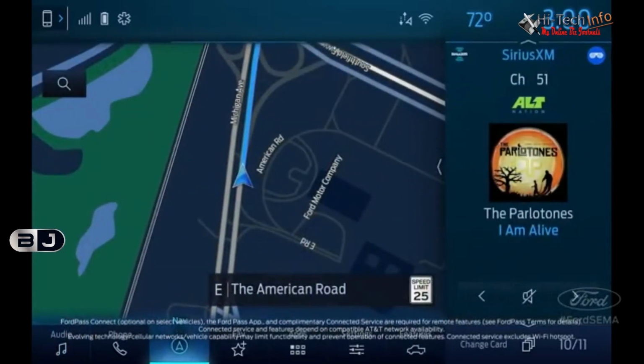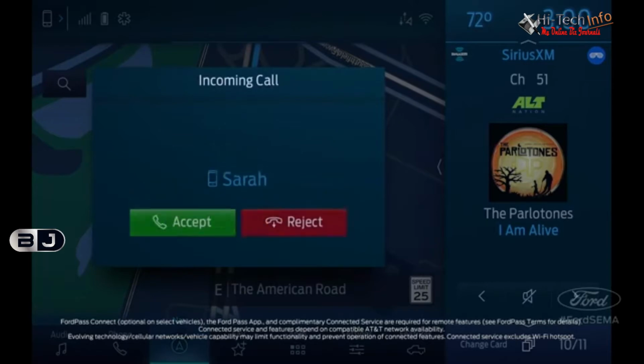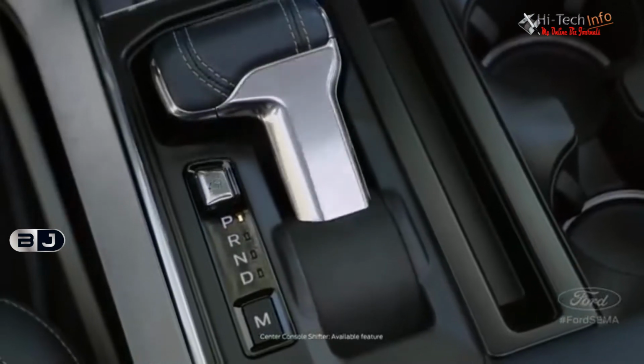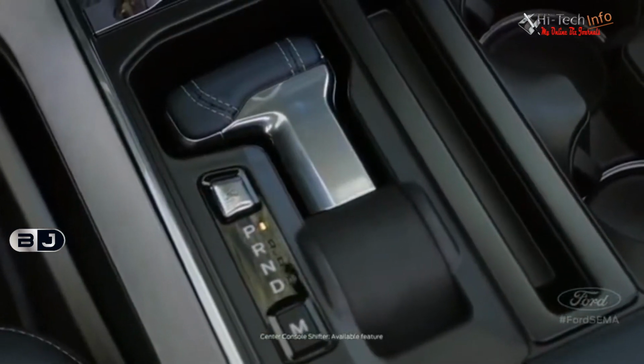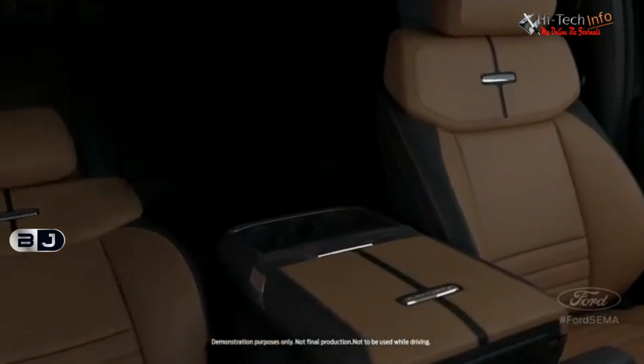Whether it's for work or play, a lot of us use a laptop in the cab, so Ford made it easy. But they also kept the center shifter we all know and love. Ford engineers made a real shift handle that folds forward and stows to make way for this new, class-exclusive, available interior work surface.